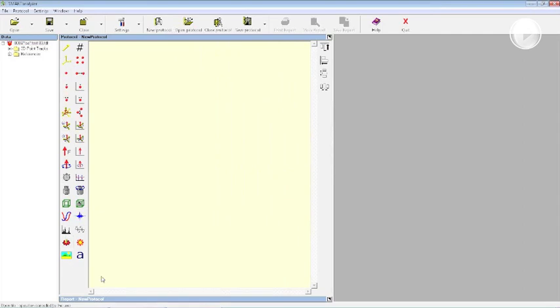What is important to underline is the fact that these tools are organized with a certain logic. On the left column here, we can find all the evaluation over 3D components, so 3D velocity, 3D acceleration, 3D points, and so on.